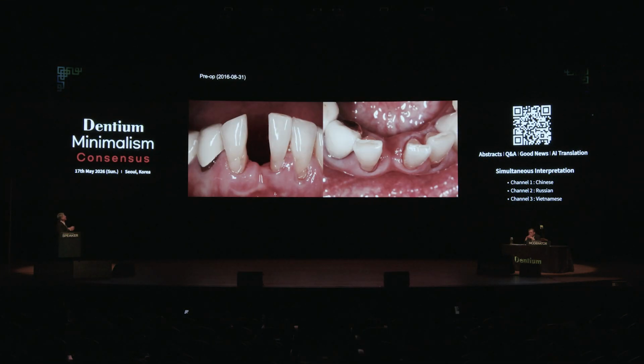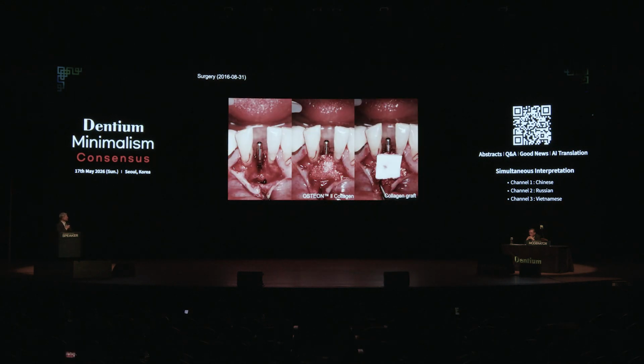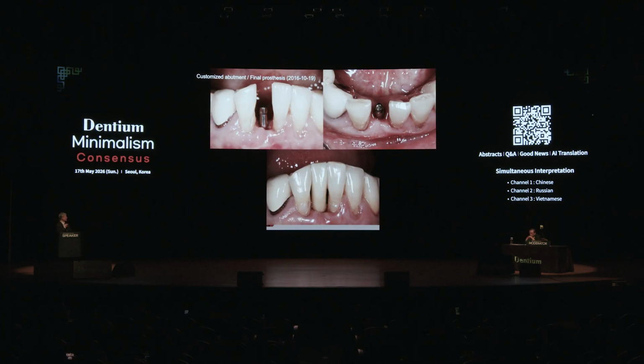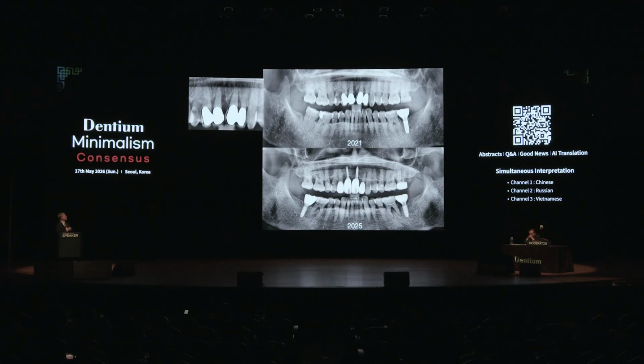So that's the reason that from time to time we changed the bone augmentation from the conventional GBR with particulate bone and collagen membrane to collagenate bone with the collagen graft. In the clinical photos, as you see, the bone is very narrow and thin. So we also took a little autogenous bone from the lower part, and that was added to cover the implant site, and over that the collagenate bone and collagen graft were applied, and sutures. After the final restoration, 9 years later, we have a very good result on the narrow diameter implant in the lower anterior. With this surgery, most of the treatment became very simplified.